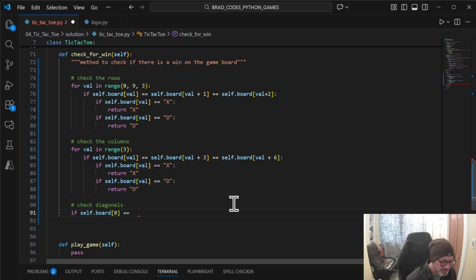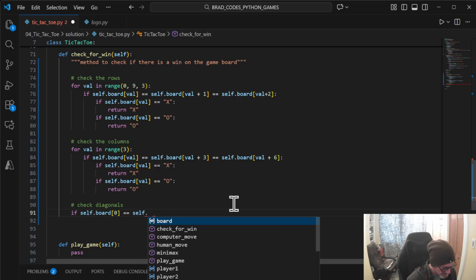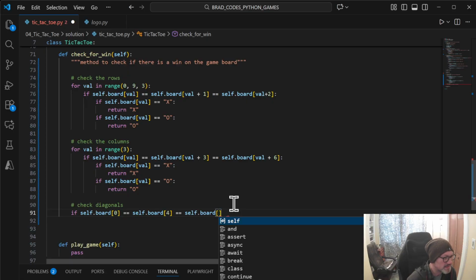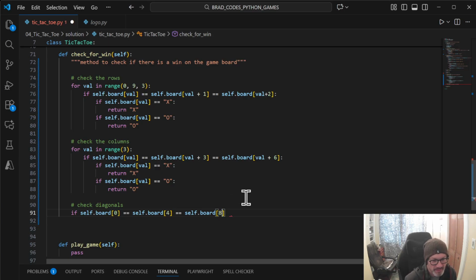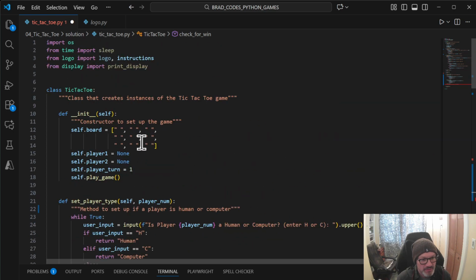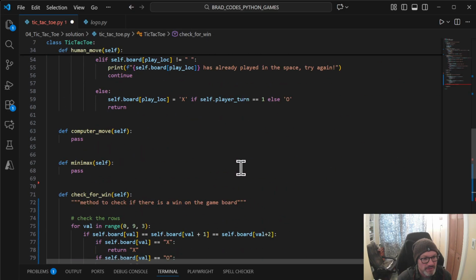It's going to need to equal self.board at 4, and that's going to need to equal self.board at 8. And so that would be if this value and this value and this value are all the same.